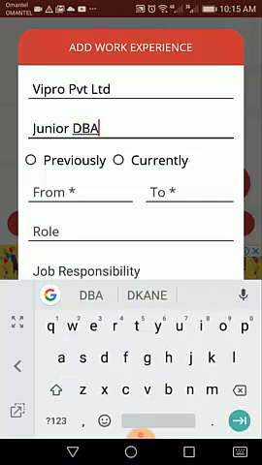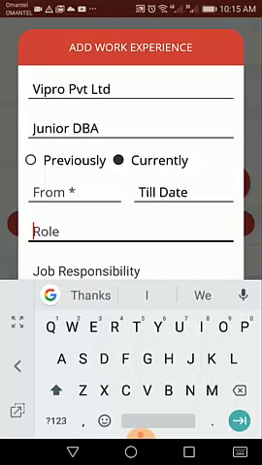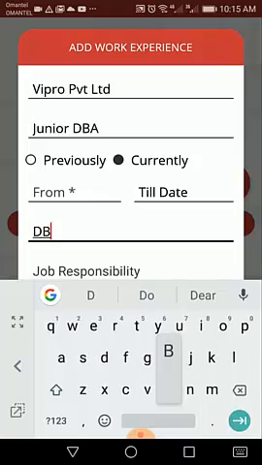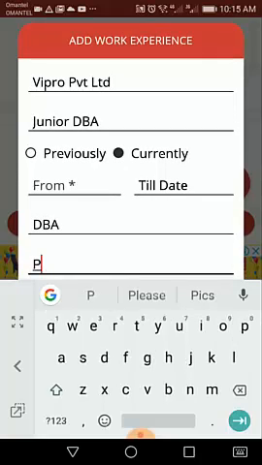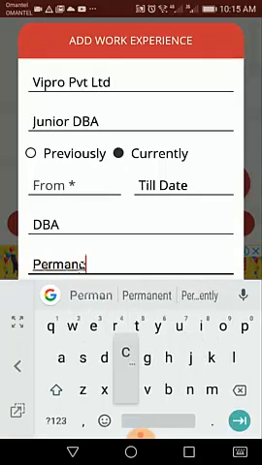Okay. For example, currently you are working over there, and role, you can put DBA over here also, and job responsibility, for example, performance tuning.